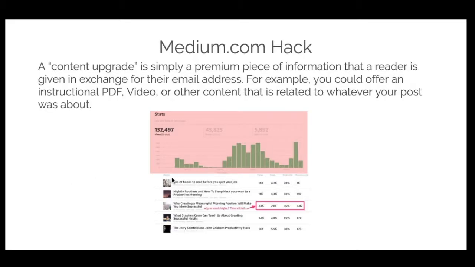We'll do some Reddit ads to Medium. Medium also has organic traffic. So again, write a great piece. Write a teachable type of content piece, and see if you can get people to engage with it over on Medium. So it's a great hack. You just have to put some sort of content upgrade on a good post.